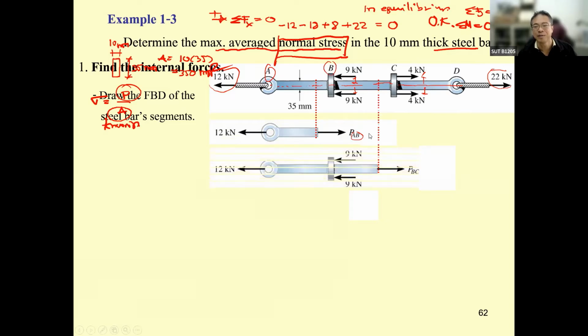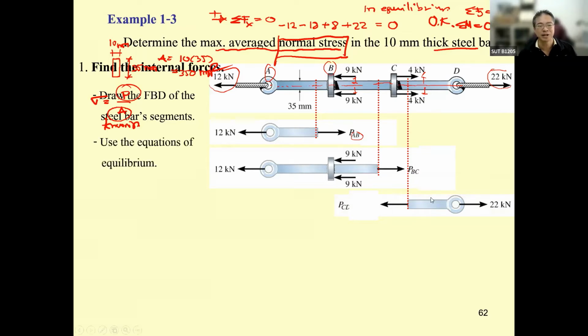Now, you're going to determine this one. This is for the BC, for the portion BC, and this one for the portion CD. Okay, you understand the third law of Newton, right? So this portion CD, you can cut it like this. Now, you do the summation of F sub x equal to 0. You got P sub AB equal to this. Use the summation of F sub x equal to 0, and then put this direction to be positive.